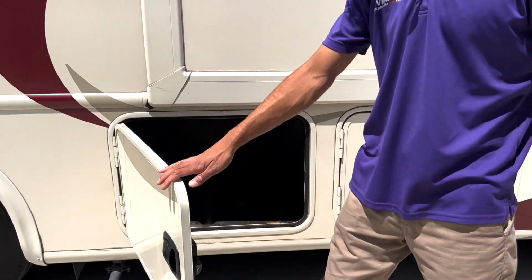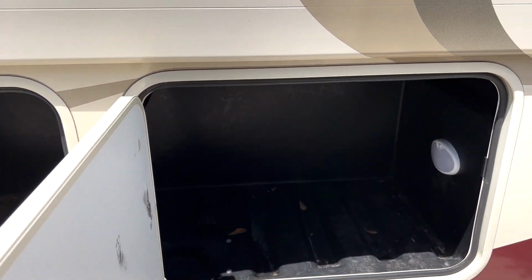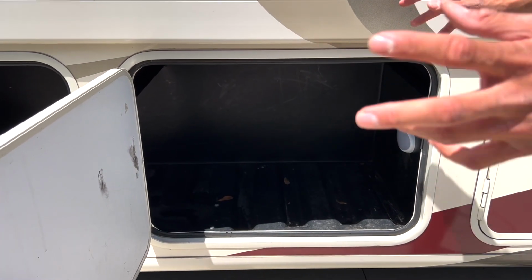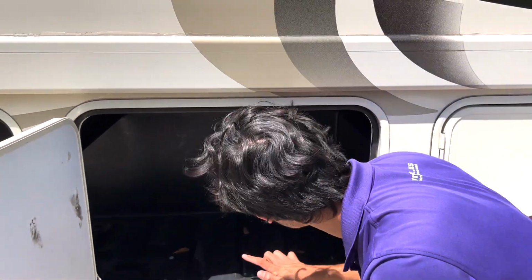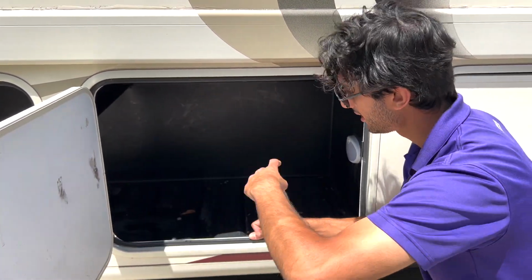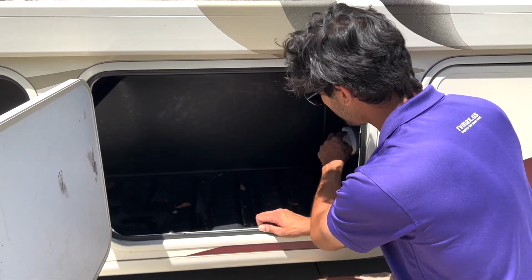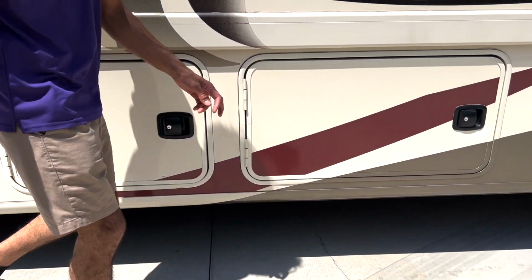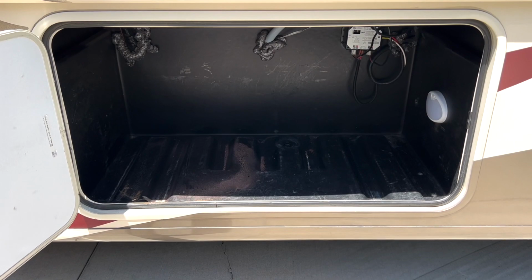So this first compartment here, we are gonna have our detailers go through it and clean it, but I've taken out some of the extra stuff that you'll have the option to have on this coach to show you the immense amount of storage. These are actually pass-through storage compartments on the top part. And then down here, there are built-in drains, so you can easily spray this out and wash it. There's also little LED lights for each compartment here, so you can be pretty well lit at night. And there's a good amount of storage on this coach, all things considered.